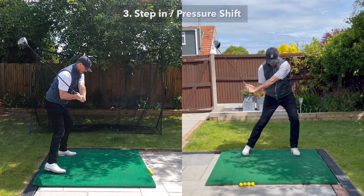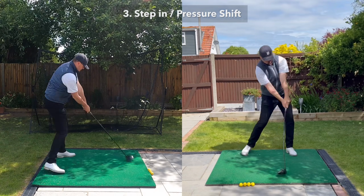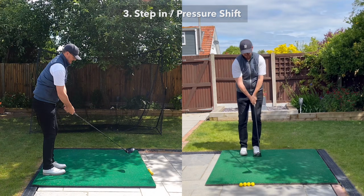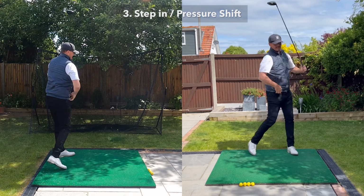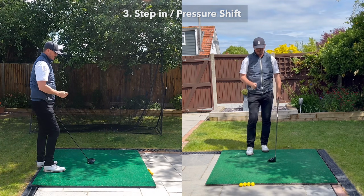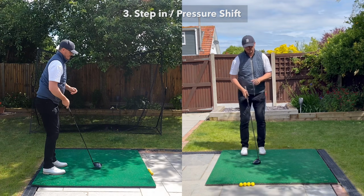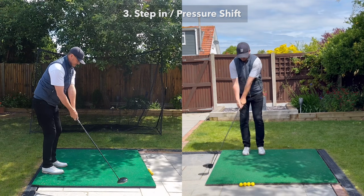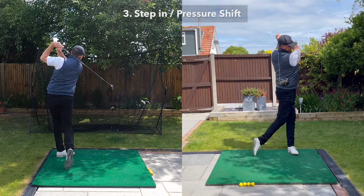really feel like you're planting this front leg here. So just before I get to the top of the backswing, I'm stepping forward here. Obviously there's no golf ball down there and you don't do this with a ball. I have seen people do this with a ball. It's difficult, so I wouldn't if I were you. Remember, it's just great for the garden and for practicing getting this weight moving.